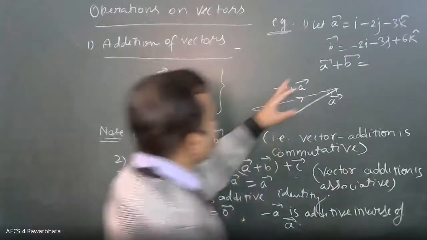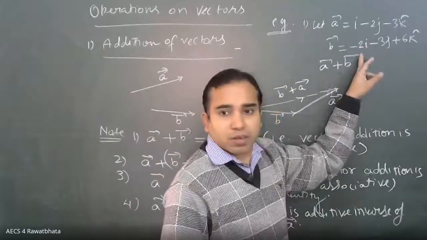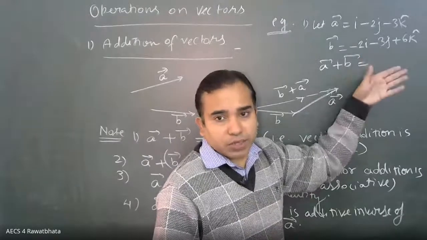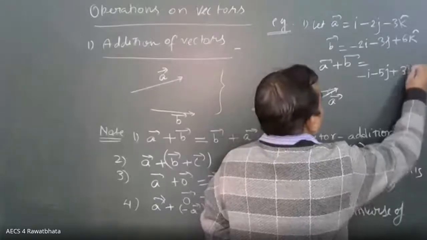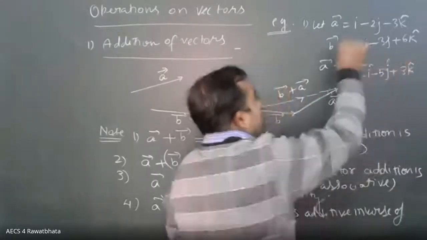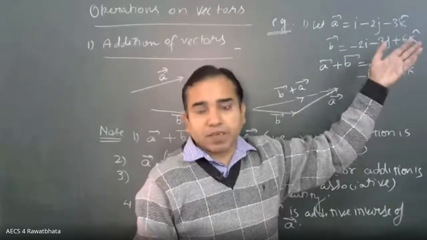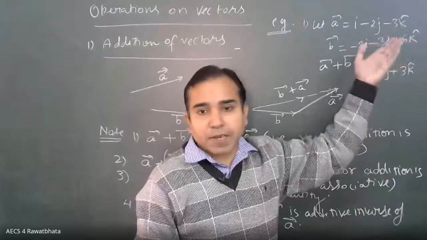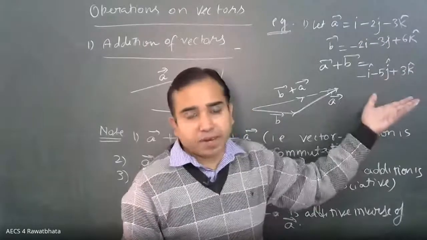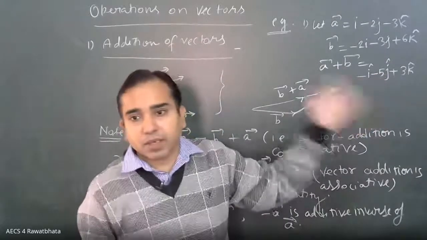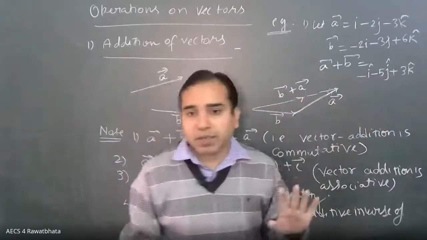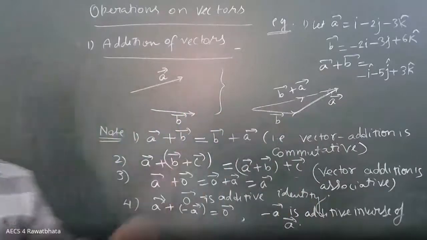So a plus b vector will be how much? I minus 2I will be how much? Minus I. Minus I minus 5j plus 3k. तो मैं ये कह रहा हूँ कि सपोज वेक्टर्स इस टाइम में दिए हैं, इसको बोलते हैं कंपोनेंट वाइज. Vectors are given in components, then their respective components can be added. I multipliers can be added, j multipliers and k multipliers. ठीक है. तो ये पूरी बात हो गई वेक्टर एडिशन.